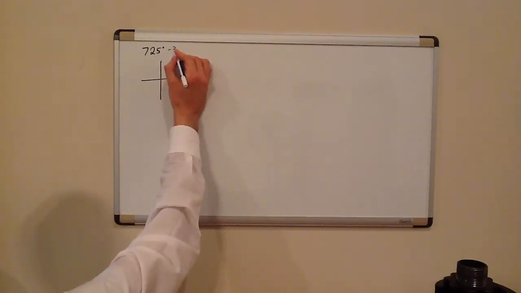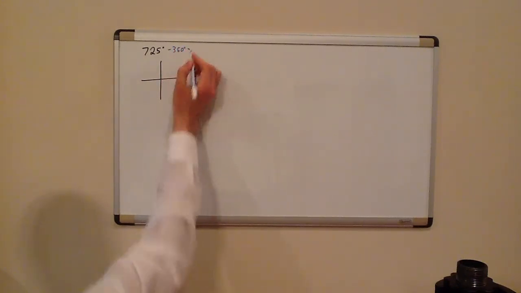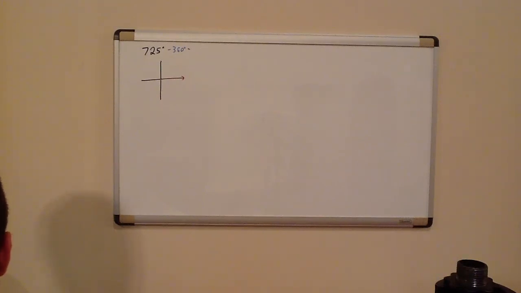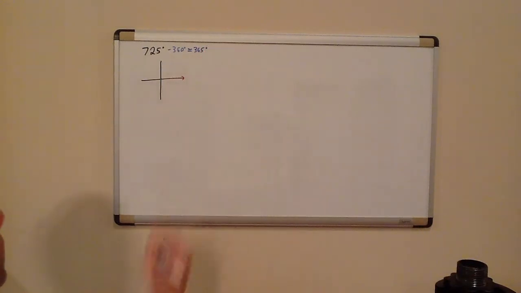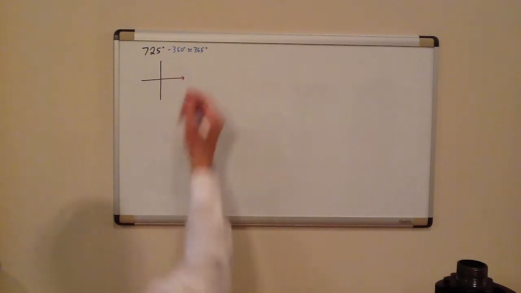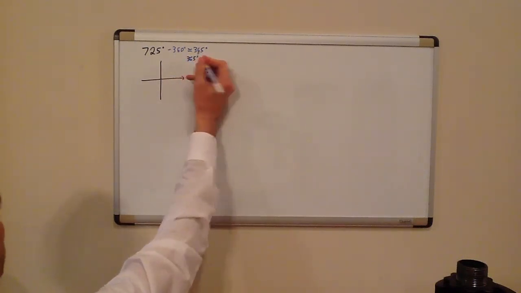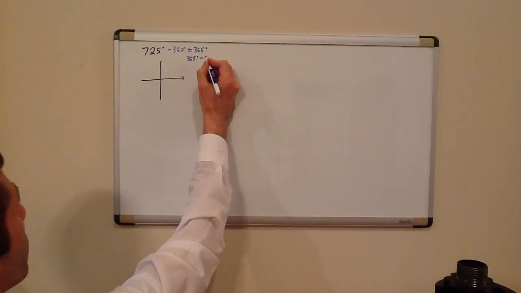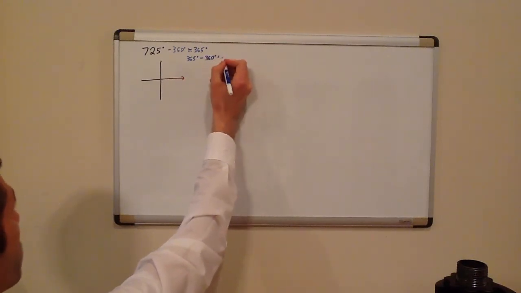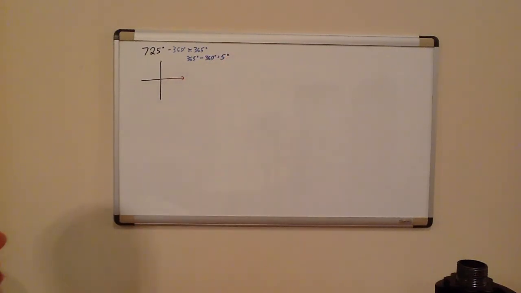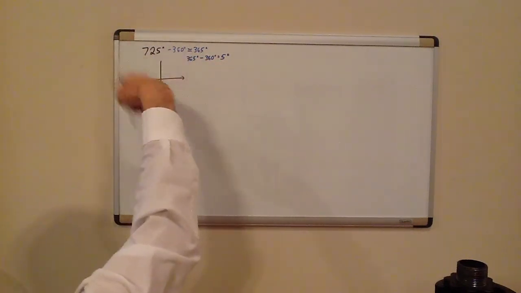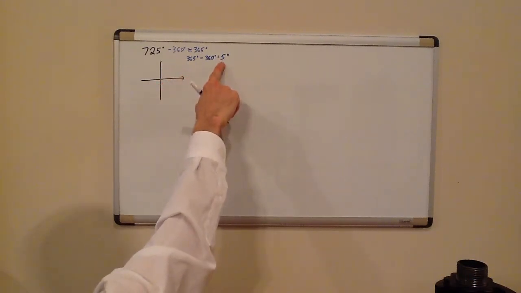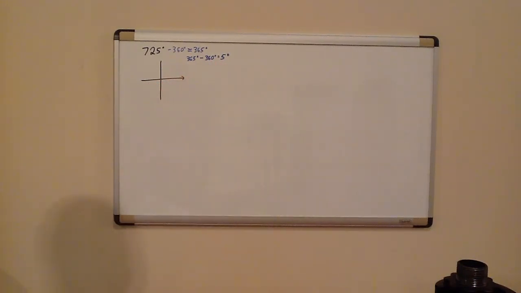Let's pretend like we've already gone one whole circle, and that would be 360 degrees. And when we subtract 725 minus 360, of course, we get 365. Well, a 365-degree angle, let's see. Well, if we have a 365-degree angle, and we just did this problem, but just to prove a point, let's keep going. We would swing around the circle 360 degrees, and it really gives us a 5-degree angle. So a 725-degree angle would swing around the circle 2 whole times and end up in the same position as a 5-degree angle.